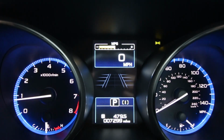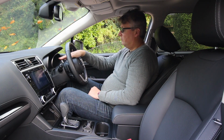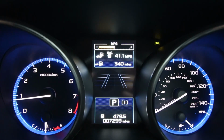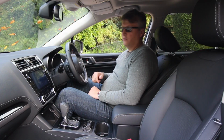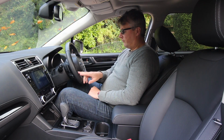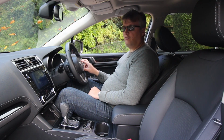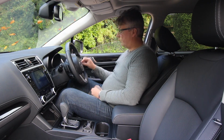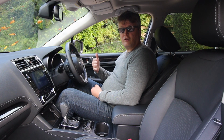Very clear dials, rev counter on the left, speedo on the right, fuel computer in the center, displays things like stats, economy, media and tells you if your doors are open. When it comes to the steering wheel, media controls on the left with your telephony underneath. On the right hand side is your active cruise control. You can set the distance, you can set the speed. You've got a toggle switch as well that you can set other things, for example, if you want to set the limit.